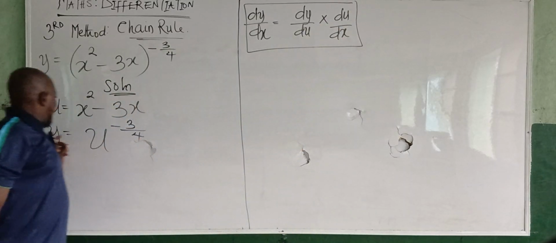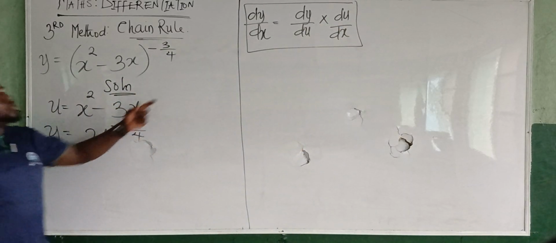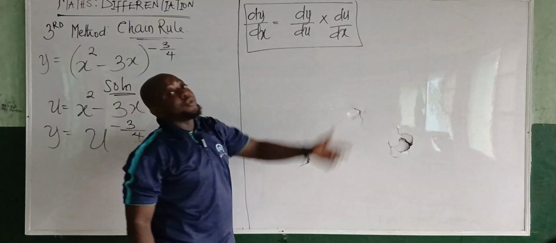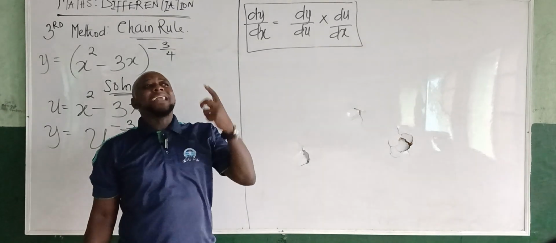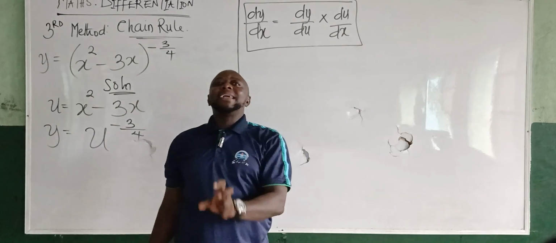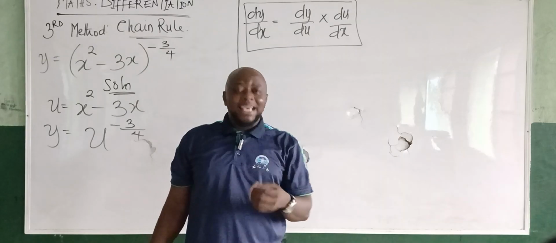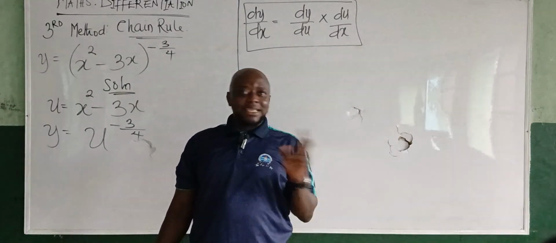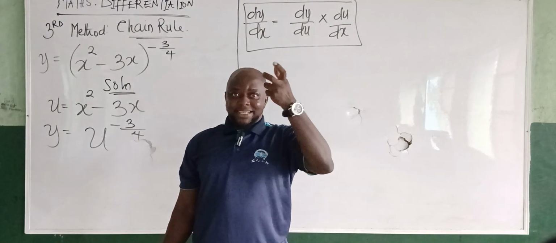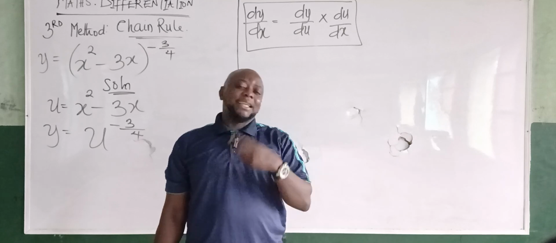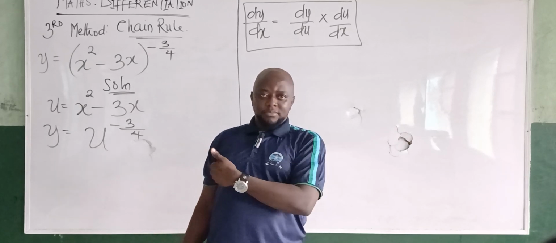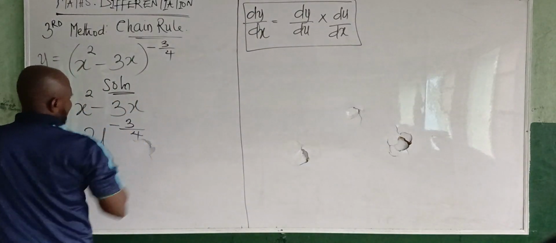Next up, we are able to differentiate y with respect to u, which is this one. So how do we do the differentiation? We simply say you carry the power of x multiplying the variable or the base, and then you subtract 1 from it. I say that again. You carry the power of x to multiply the base and then remove 1 from the power of x. So that is how you differentiate.